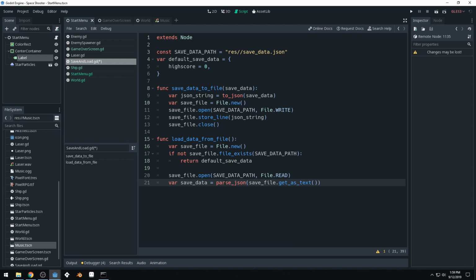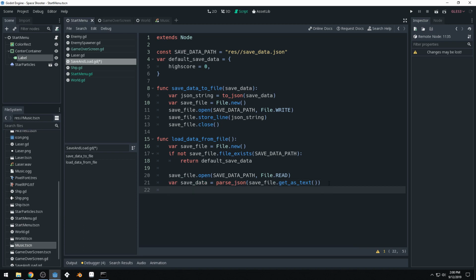It's not random. Parse JSON knows how to handle a string file that's written using proper JSON validation and formatting. So we're converting it from text basically back to a dictionary.